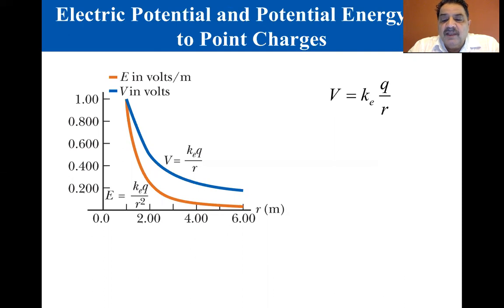The electric potential created by a point charge q at any distance r from the charge is given by the equation shown here. From the equation, you can see that the electric potential, or work per unit charge required to move a positive test charge in from infinity to a distance r from a positive point charge q, increases as the test charge moves closer to q.